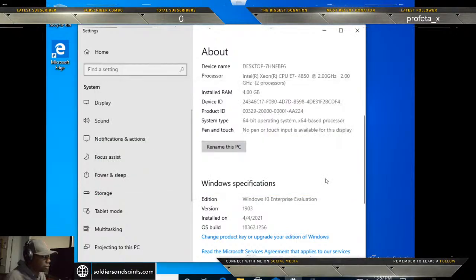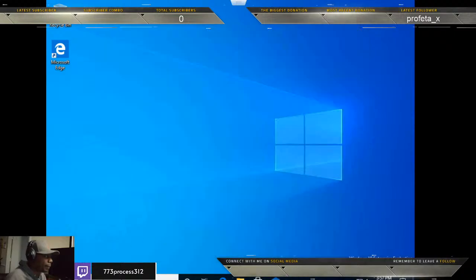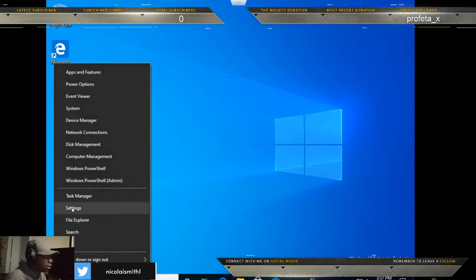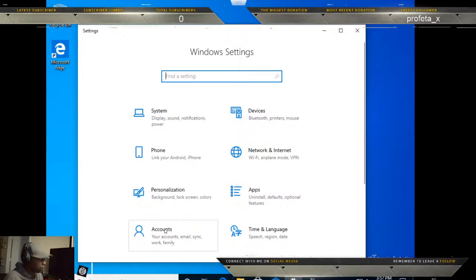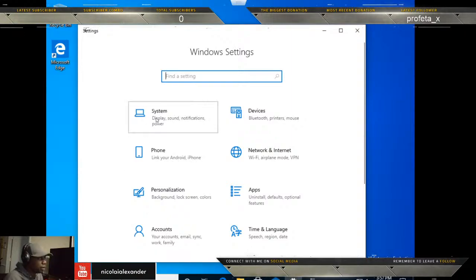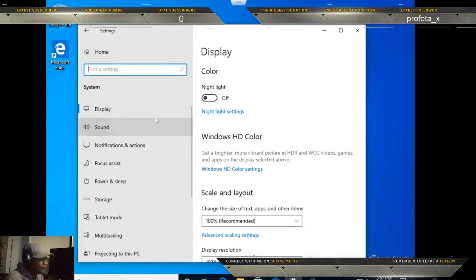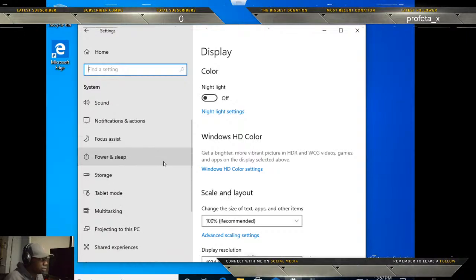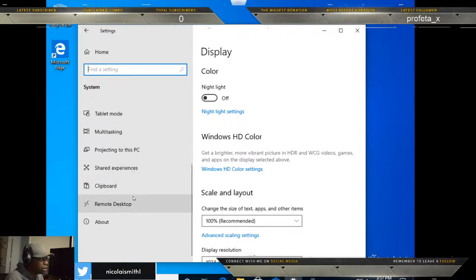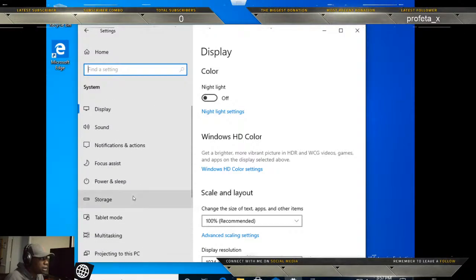Go ahead, cancel. Okay, so let's go ahead. Back out. These things are not quite working well, but that's okay. Settings. And I'll go here. And it should have joined to domain.